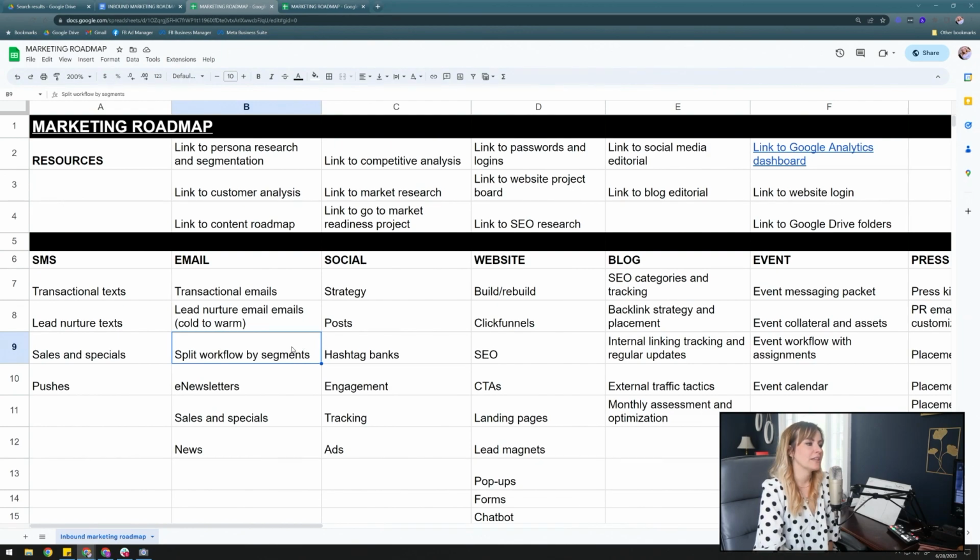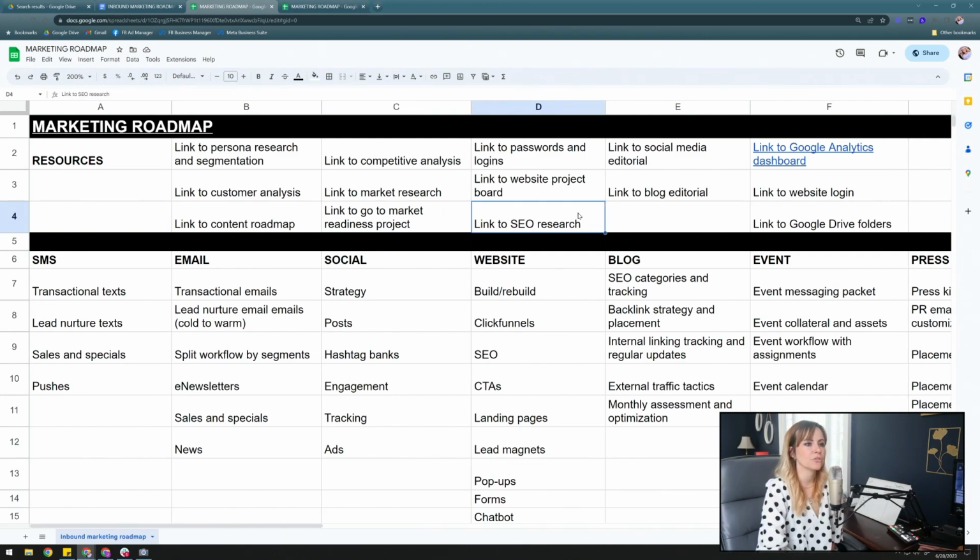There's workflows and segmentation. Above, just a quick note, is all the information that I would very much expect to have been completed in an analysis phase or a discovery phase, including CI, so competitive intelligence, including various kinds of business intelligence like market research, go-to-market plans, things like that.